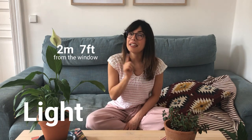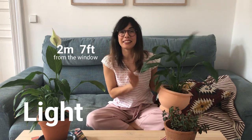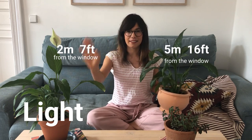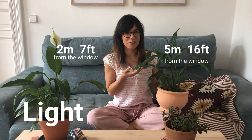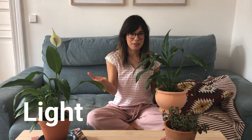I feel that the peace lily will flower more easily when it gets relatively a little bit more sunlight. For example, we have this plant in our bedroom with a southwest facing window — not so much sunlight — and this plant is about two meters away from the window, and it flowered. On the other hand, we have another peace lily right here: it's in the same room but five meters away from the window, so she gets less sunlight. She's still thriving with many new leaves coming out, but she doesn't have a flower. So a little bit more light makes it easier for her to flower, but always avoid direct sunlight.